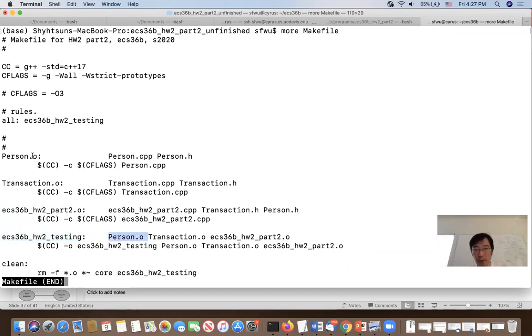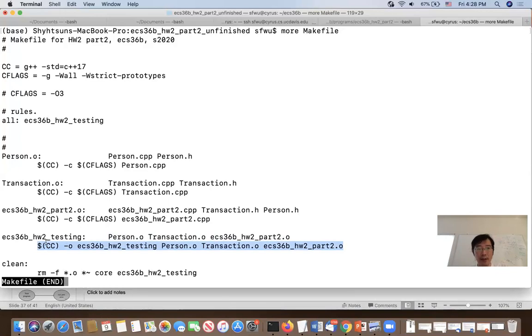Person.o, which is produced by rule number 1, transaction.o, which is produced by rule number 2, and ecs36b HW2 part 2.o, which is produced as a target for rule number 3. So once you have these 3 object files, then you use this line. This is the way you can produce the executable using the dependencies.